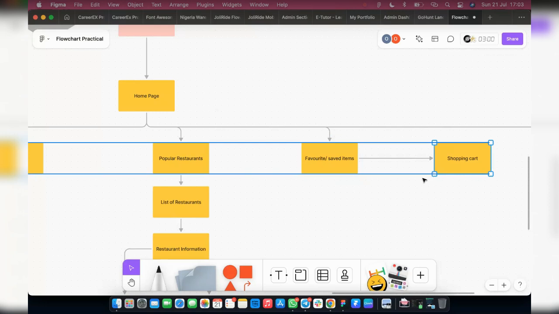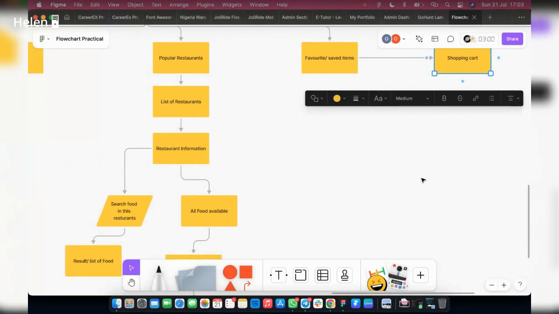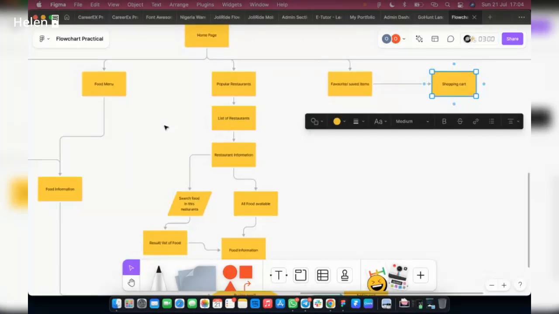Now, we've done this flow for how users are going to look for their favorite items and food. Now let's work on the flow for the save item and then shopping cart.